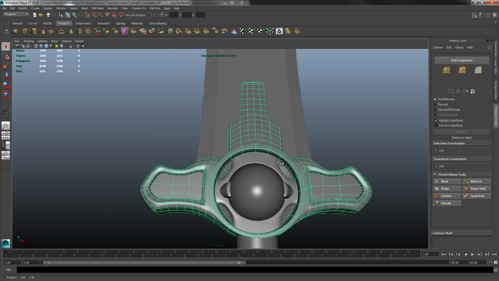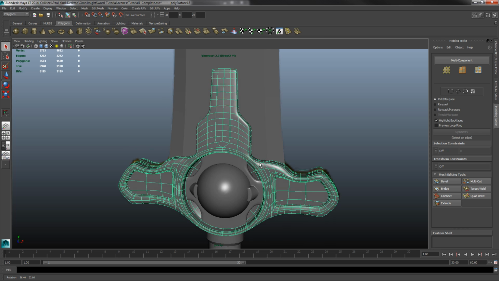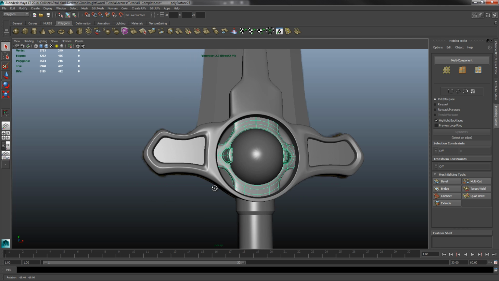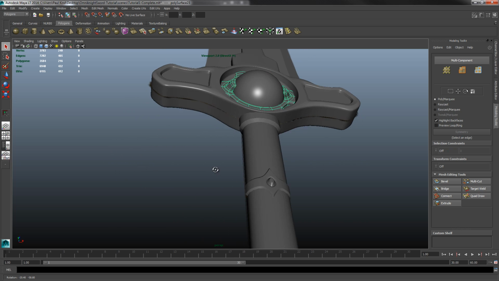So that's nothing new. The only thing you didn't really know was how to do these types of connections, and now you do, so you should be good. All right, so anyway, let's assume that you're caught up to me. Oh, the other thing I did was I pulled these out. I had forgotten them in the last video, so I just pulled these guys out, just an extrusion, put some control loops in. You can handle that too. I know you can. I have no doubt. So yeah, that's where we are.